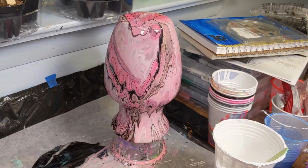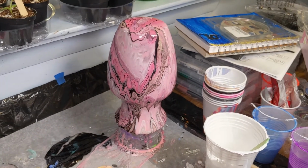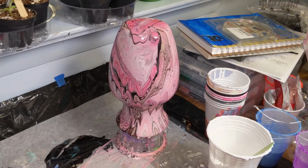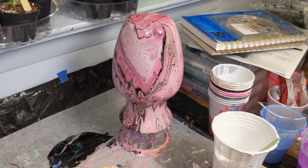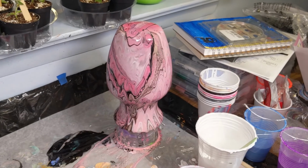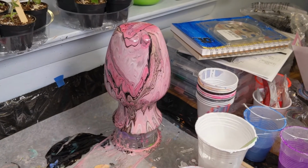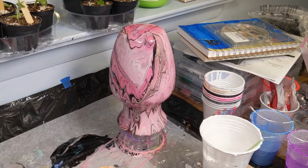So now it is where it will dry, and my hope is that once this is more dry, I can actually show you all the different sides. It's a little tricky to turn around when it's still wet, so I don't really want to risk tipping it over. Plus, it'll look different once it's dry than it does now because the paint continues to move for quite a while. So I'll let this dry for about a day or two, and at that point, it'll be at least dry to handle. I'll probably still let it cure for a little while before thinking about sealing it. But for you, it'll just be a few seconds.